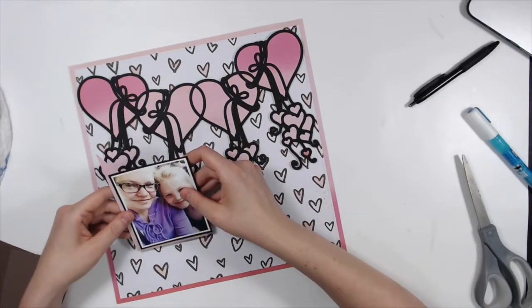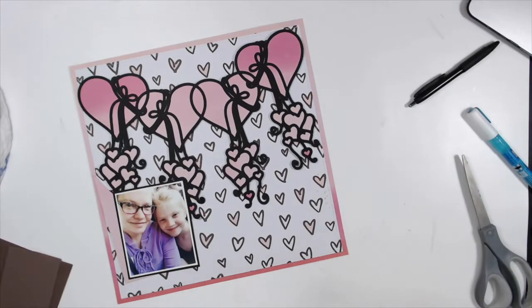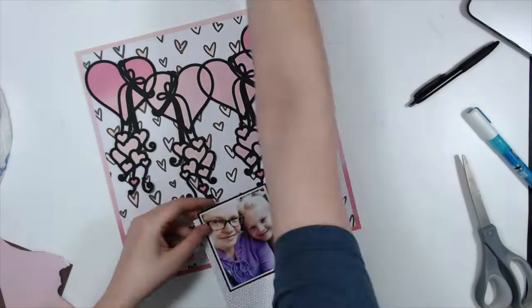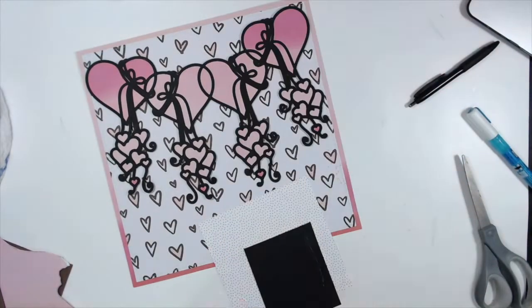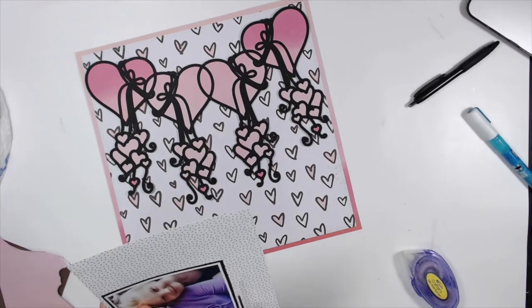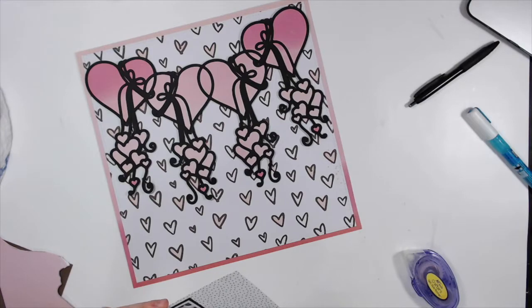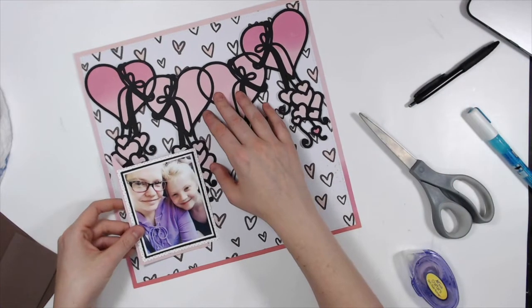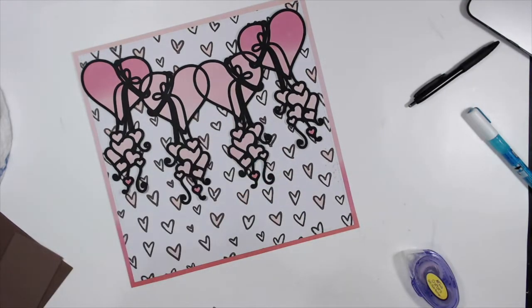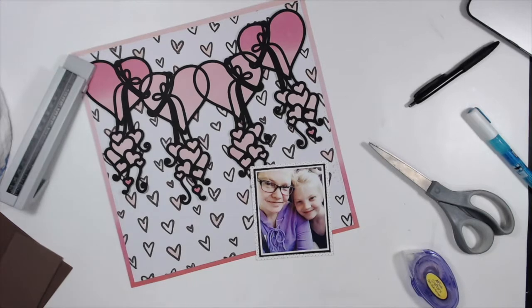And this is actually my second attempt at this layout. I had another attempt that I was enjoying and I liked a lot, and I had accidentally cut down my paper too small, so it was like 11.5 by 12, and I just got so frustrated with it that I just set it off to the side. So you might see a second layout using the same cut file kind of arrangement. And just working on my layers here, just really trying to decide how I want to do this.